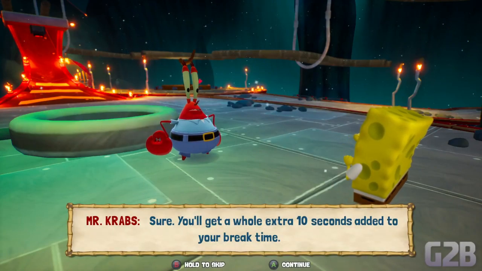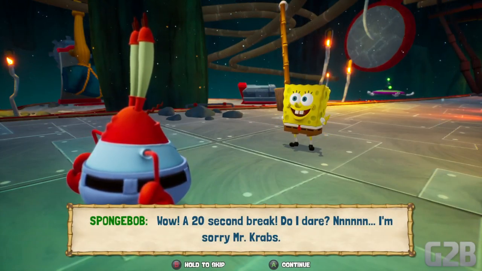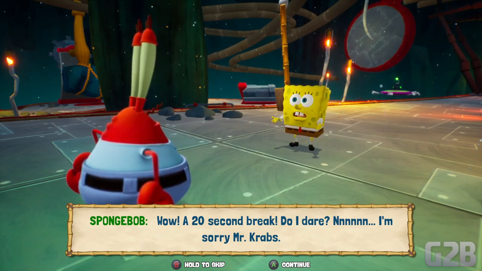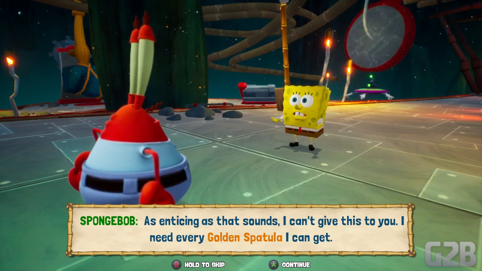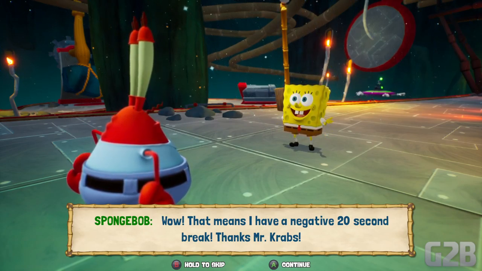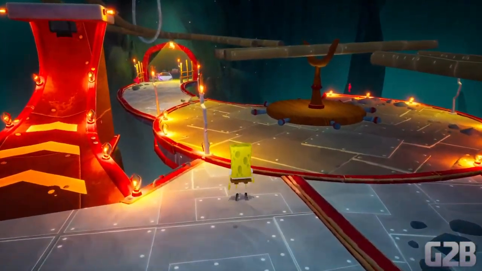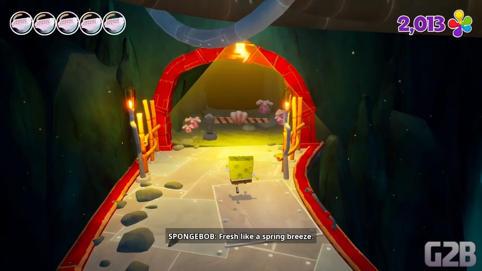Well done, SpongeBob. Now, how's about giving old Mr. Krabs that shiny gold? I'll give you a promotion. A promotion? Sure. You'll get a whole extra 10 seconds added to your break time. Woo! 20-second break! Do I dare? No, I'm sorry, Mr. Krabs. As enticing as that sounds, I can't give this to you. I need every golden spatula I can get. I understand, boy. I'll just dock 30 seconds from your break time instead. Whoa! That means I have a negative 20-second break! Thanks, Mr. Krabs!